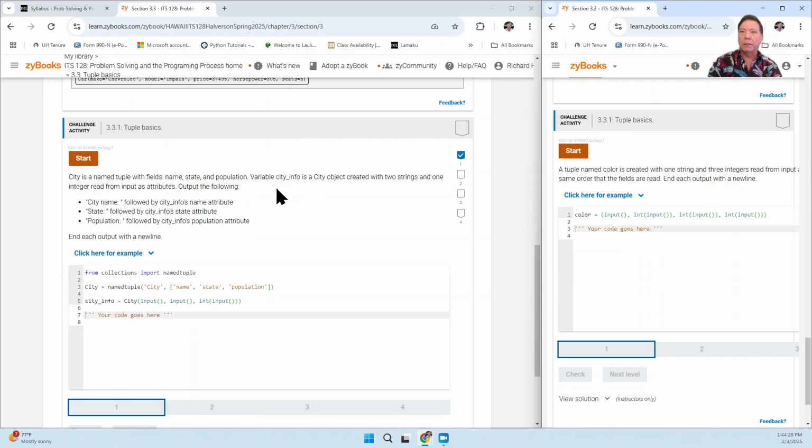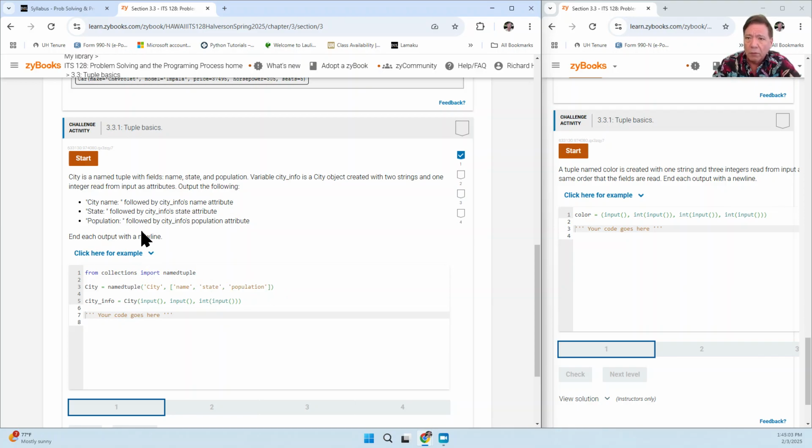All right, so let's start over here with this challenge activity. A city is a named tuple with fields name, state, and population. For these challenge activities, you have to make sure you distinguish between when they're asking for a named tuple versus just a regular old tuple that's not specifically named. So in this here we're talking about a named tuple.